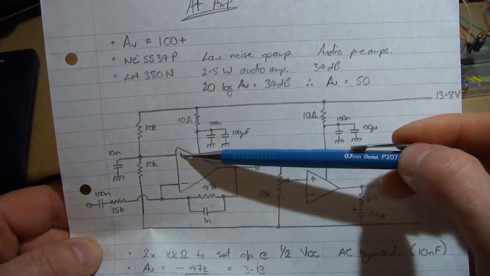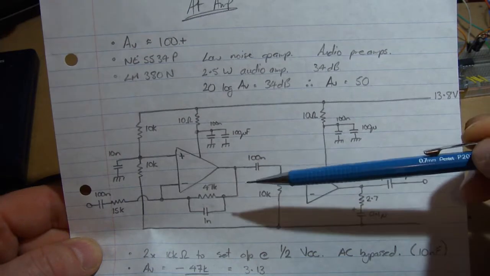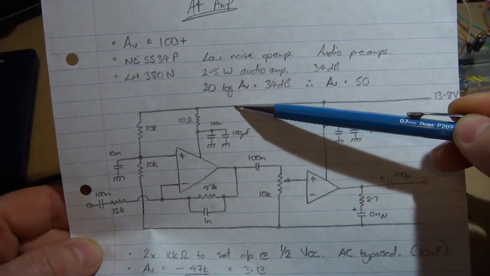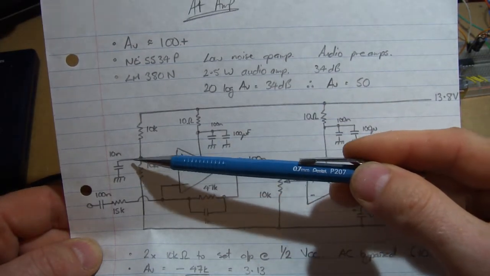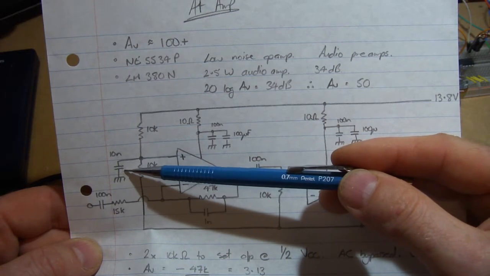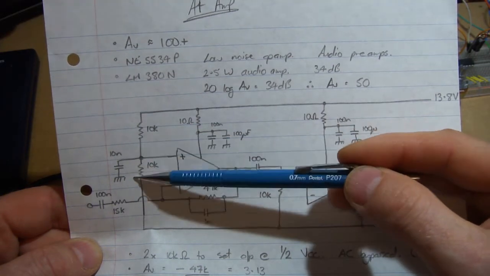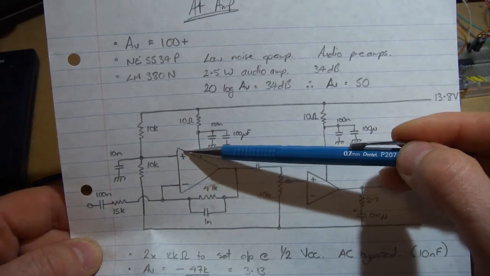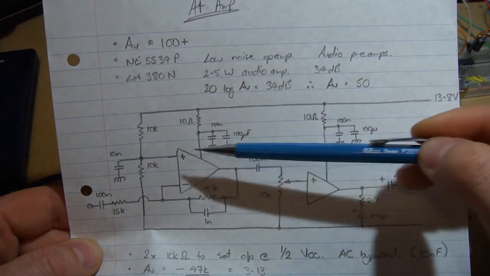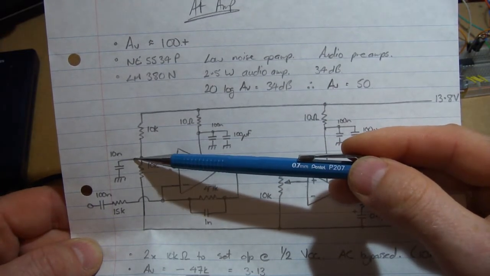That sets the output to be halfway between ground and the VCC rail, and that point is also AC bypassed just so that we don't have any AC noise that could potentially get across here interfering with our input and interfering with the output, so that's at AC earth.